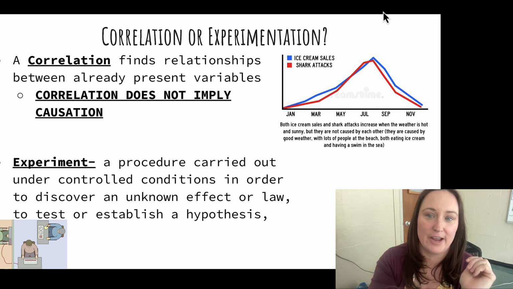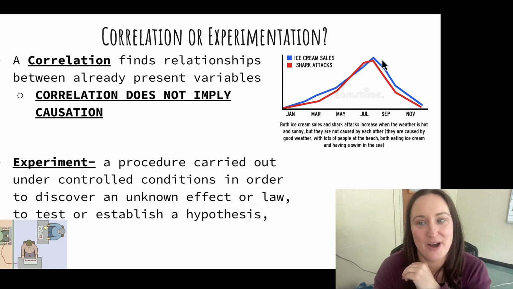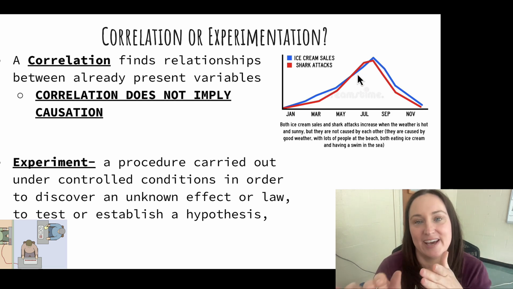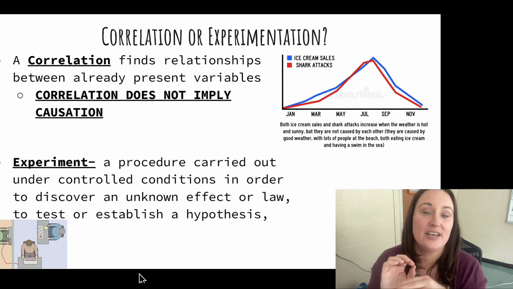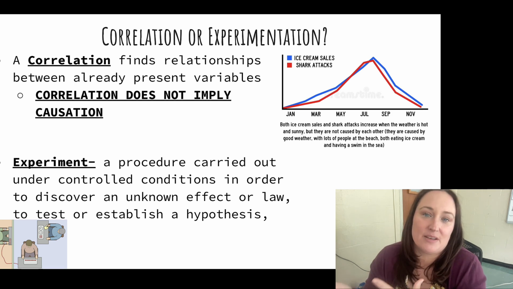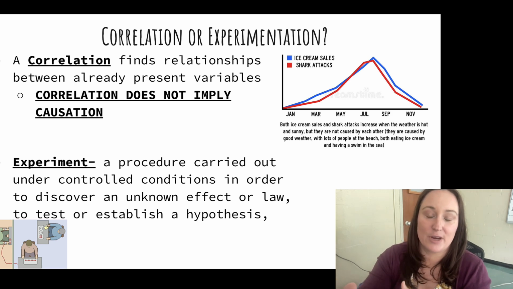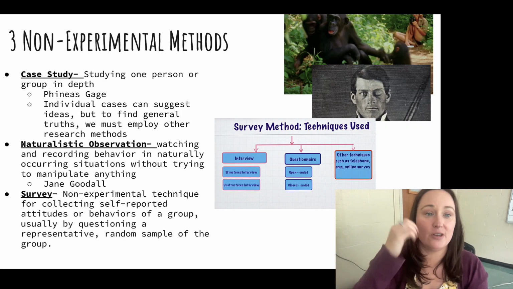And here's another example, right? This is just giving you like a silly thing. Like these are so strongly correlated. Ice cream sales go up, shark attacks go up. But we can't say that one causes the other because that's not what a correlational study does. In an experiment, this is the only type of study that can tell you cause and effect. So that's its strength. Obviously, the weakness is that it's not always something that can be done in an experiment, because it's a controlled environment where we are manipulating a variable.